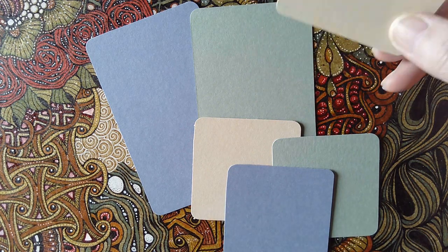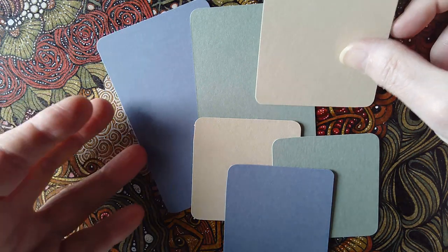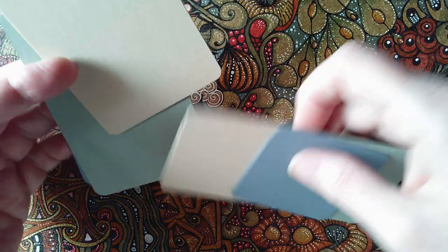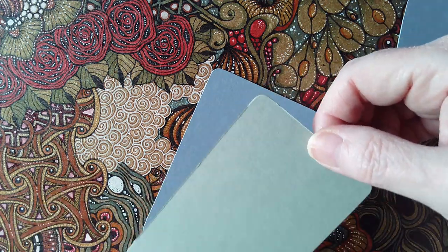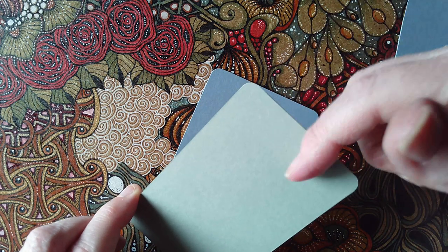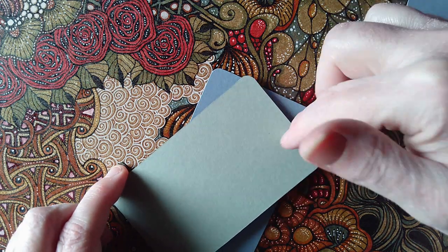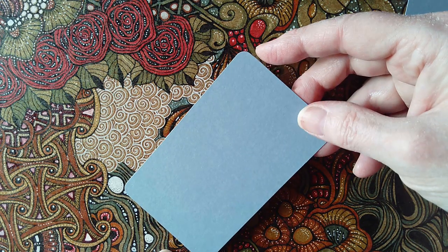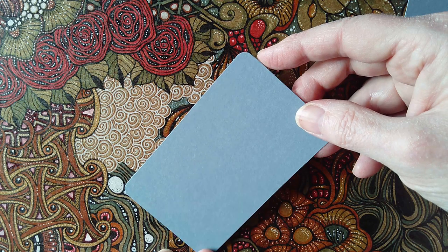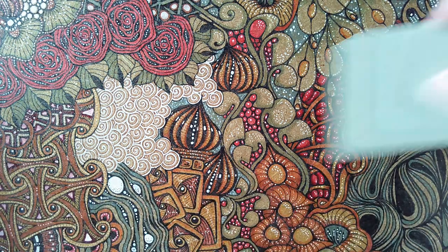I've cut these up for the idea I showed a couple of videos ago — little random acts of kindness, leaving little drawings and messages in places for people to find as ways of saying thank you. The colours: this is 'natural', which is a pale brownie colour — I really like that one. This is 'grey green' and it's absolutely lovely. It's akin to the toned paper I use from Fabriano. This one is new from Clairefontaine, which is 'denim', and I really like this. In my stash I've also got grey, white, and black, but I think I'm going to use the green one today.